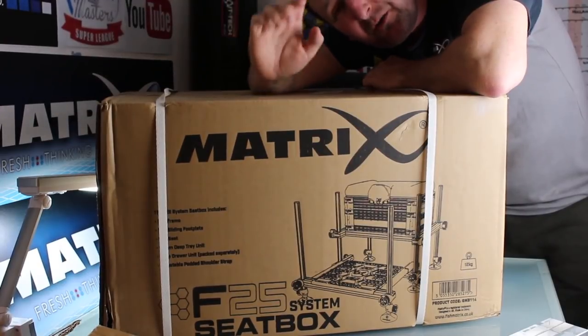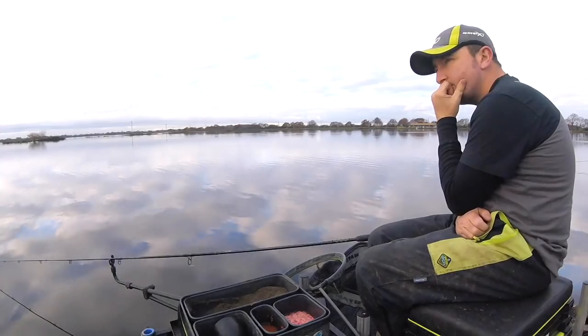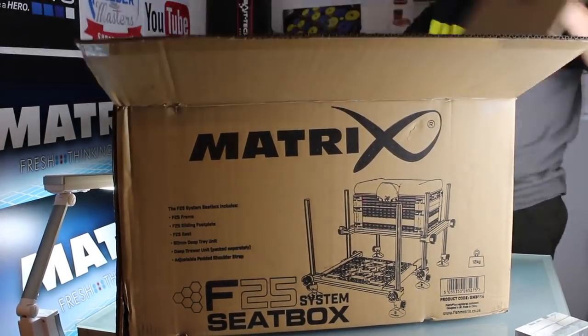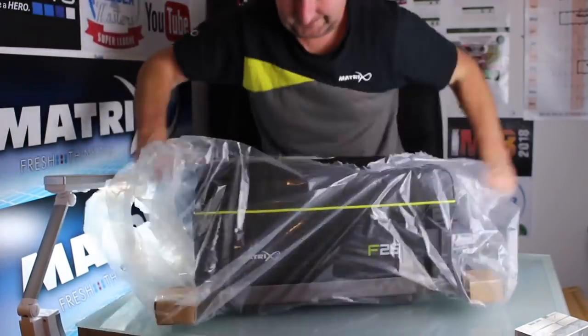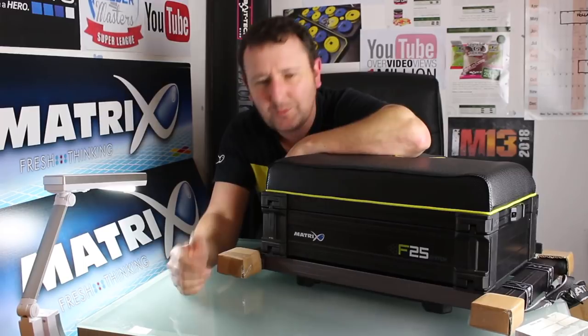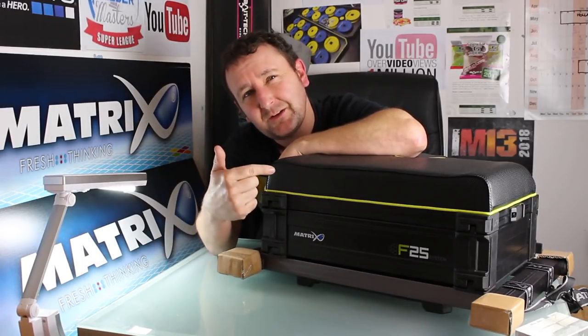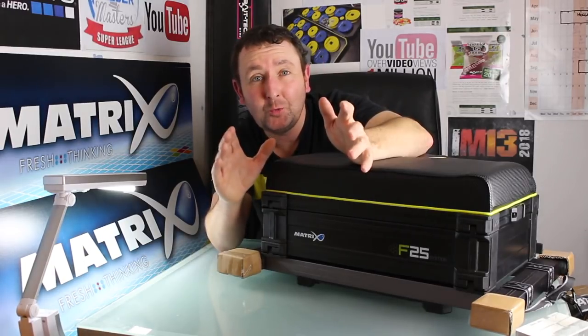This delivery marks the start of probably the most exciting video I've ever planned. Some of you are going to be asking why I've got an F25 — everybody knows it uses an S36, 36mm legs, lovely lime green. Why would I potentially downgrade to an F25? 25mm, nice light compact box. All will be revealed in the video, along with several other changes to my kit.